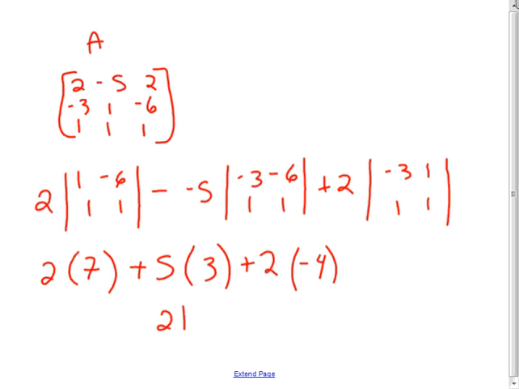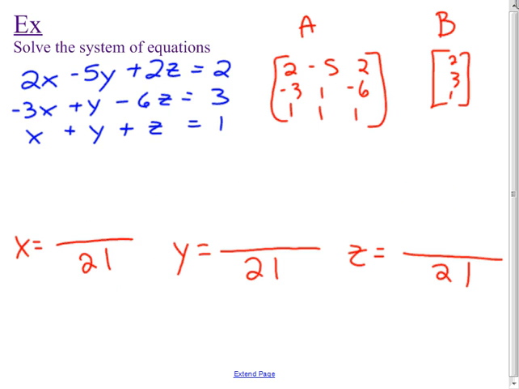So, I mean, that's really not that much work to calculate a 3 by 3 determinant. You just got to be careful with some of the basic operations that you've been doing for ages. We just tend to sometimes make a couple little mistakes here and there. So be super careful of that. So now I have to go back and do all my numerators. So I'm going to at least get them set up so you can see how they work.